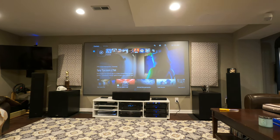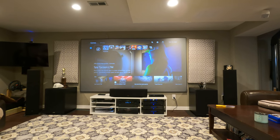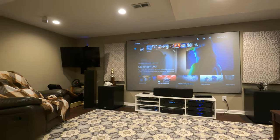So using an ALR screen doesn't really wash the image out too much. It would be a little bit hard to game in this full brightness down here, but all in all, not too bad. Pretty bright projector. So let's get into some of the gaming examples.